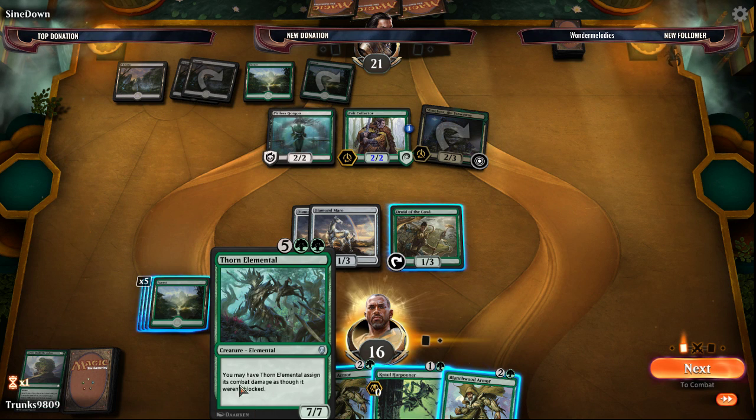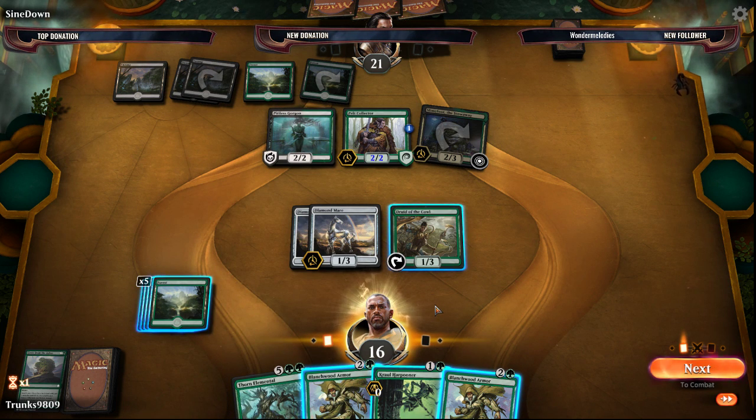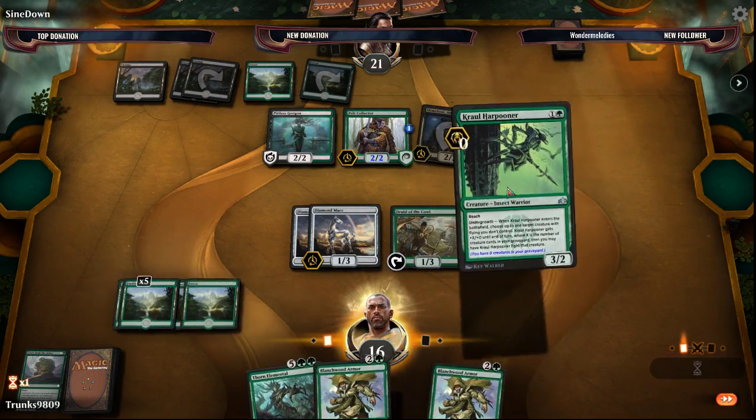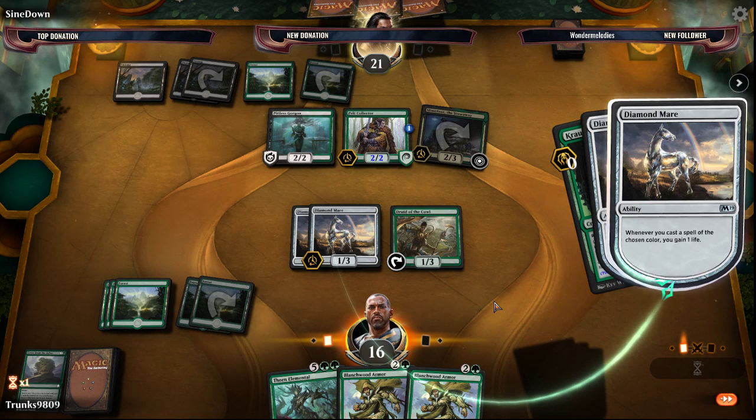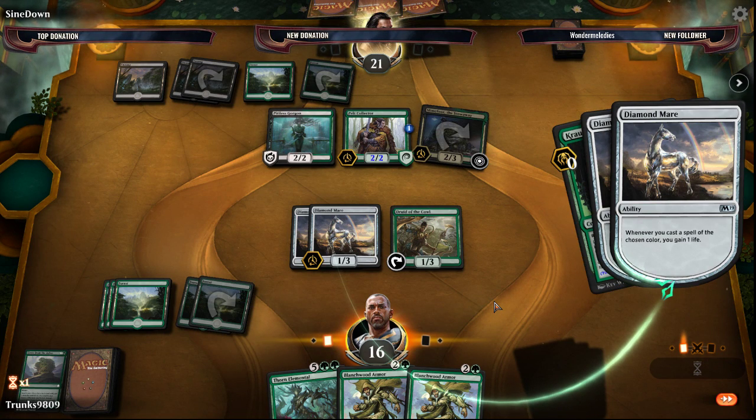So we're one mana away from Thorn Elemental, and we're never going to get that one mana because the game hates us. Let's just cast Scroll Harpooner. It'll give us two life and keep us alive for a turn. And if they want to attack with Slimefoot next turn, we can kill it.